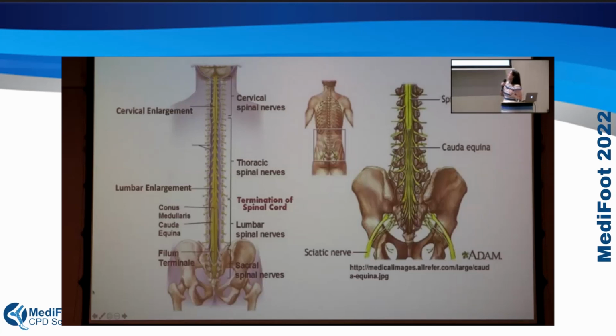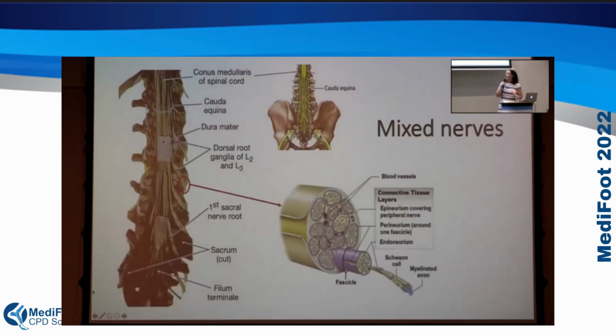Okay, so the last thing I want to look at, revision-wise, is a really nice picture of what your actual cauda equina looks like. So if we go to the top, that's about the level of L2. That's the end of your spinal cord. And then everything down there are all spinal nerves that are just sitting in that space, ready to exit. Okay, and they exit between the vertebral bodies in what we call the intervertebral foramen, that space between the vertebrae, and they exit looking like this.